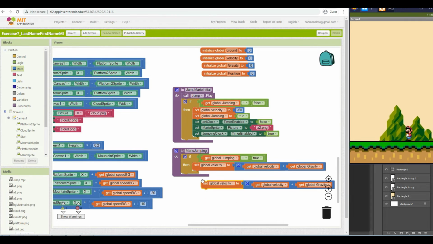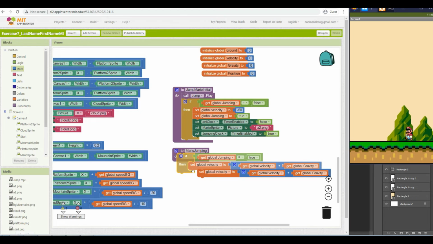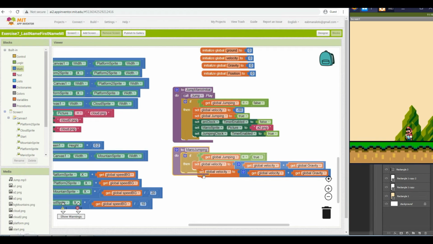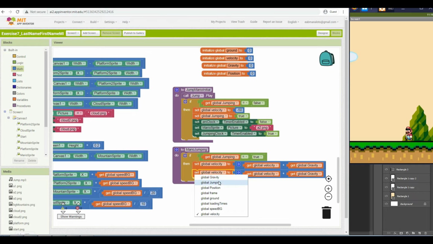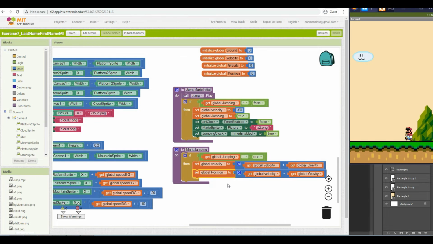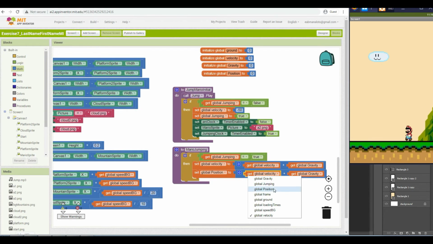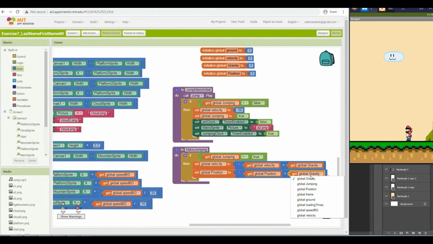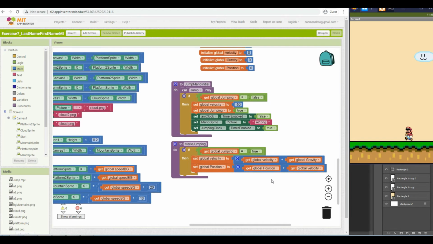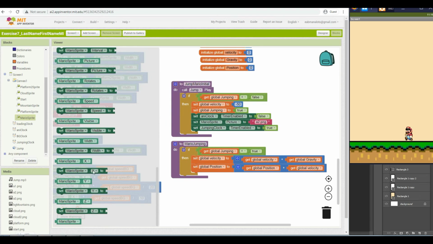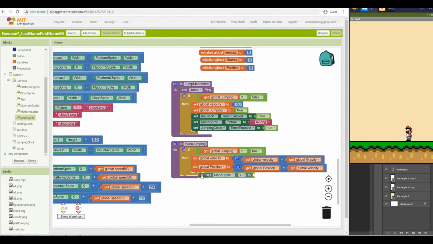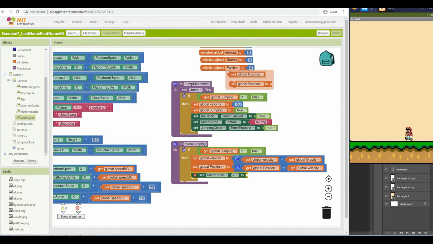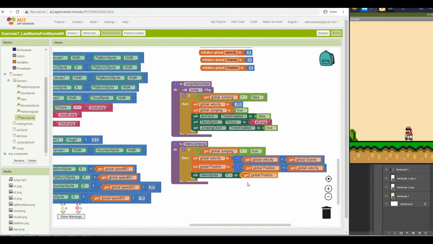And then set the global position to get the global position plus the global velocity. Then we need to set the Mario sprite .y to its original position, which is the global position.